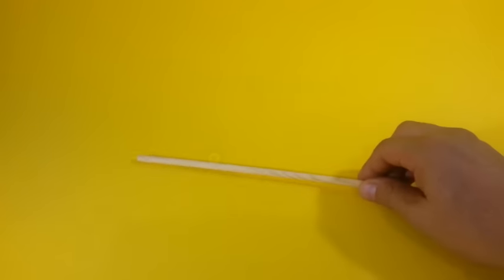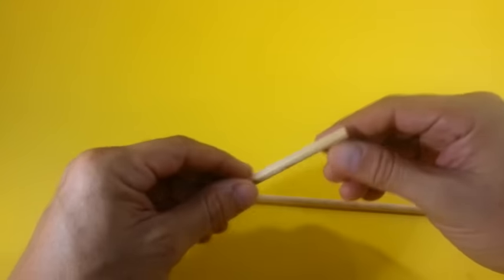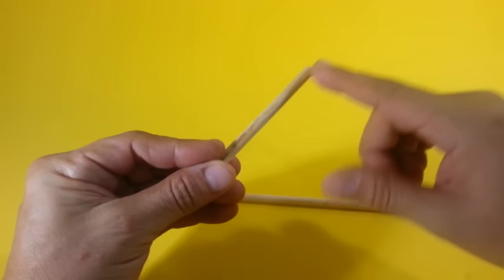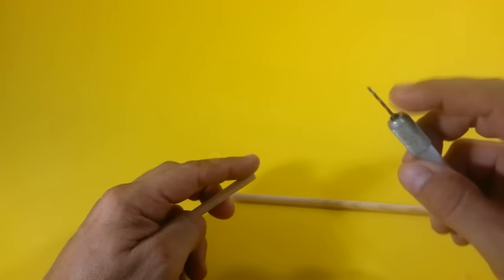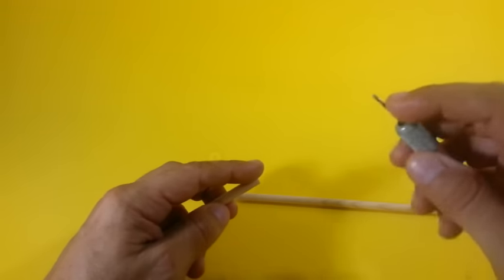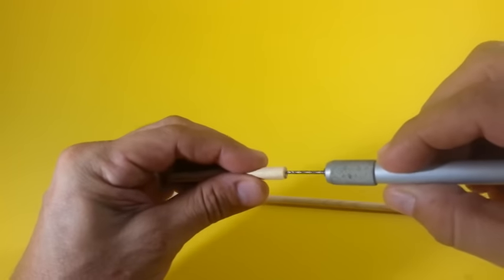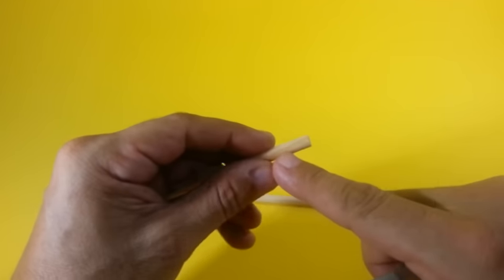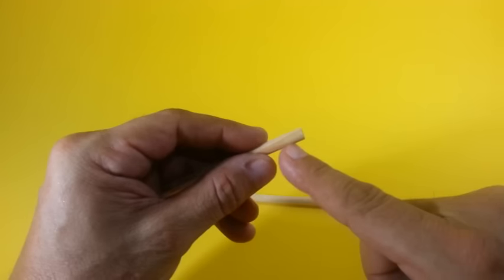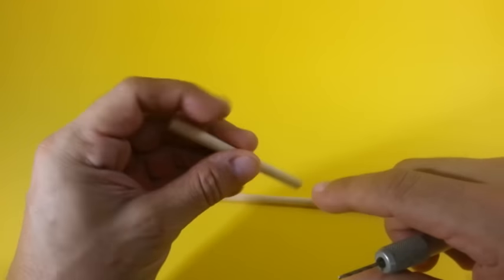The first thing to make is the axis of the rotor. Take a wood dowel and cut a piece of 8 to 9 centimeters in length. Then, using a drill bit of around 1 millimeter in diameter, make a hole in the center of the dowel. The hole must go at about 1 centimeter in depth in the wood dowel. Make the hole in both sides.